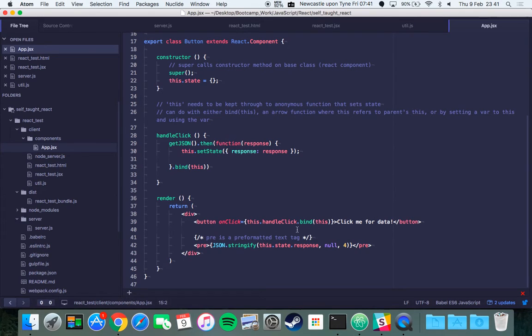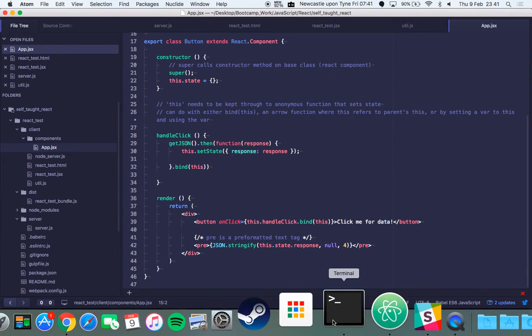And we also need to bind this down here when we originally called the handle click function when we click the button. Okay, so from there, once we've clicked the button and got the response back, we just stringify the JSON and then pass it into the HTML.